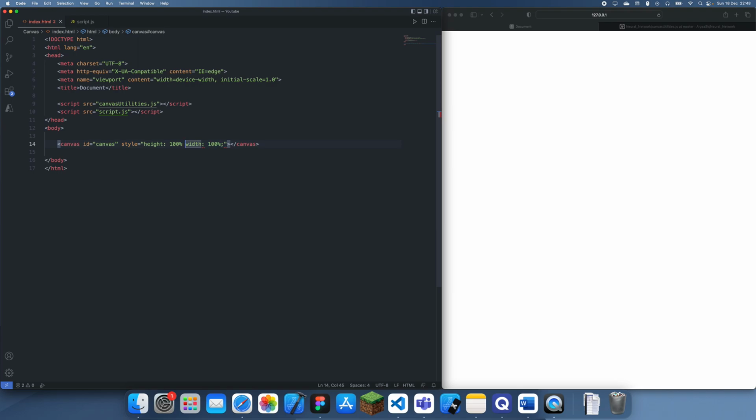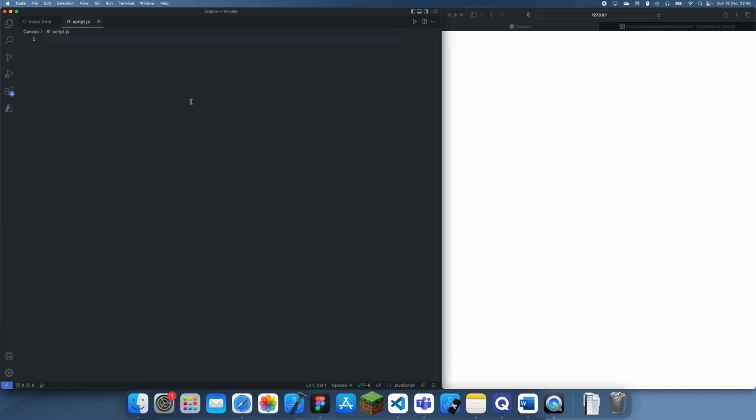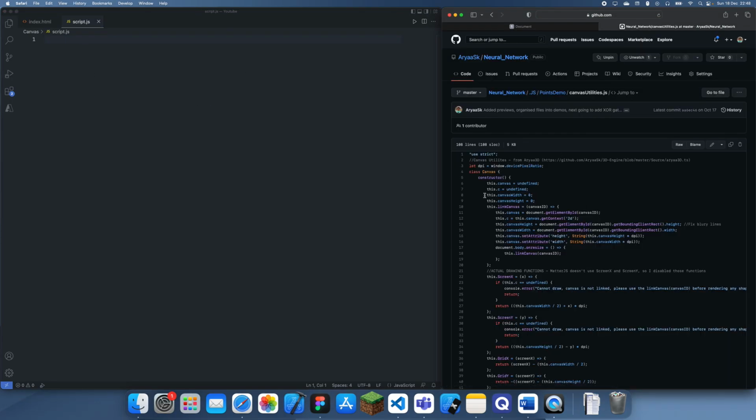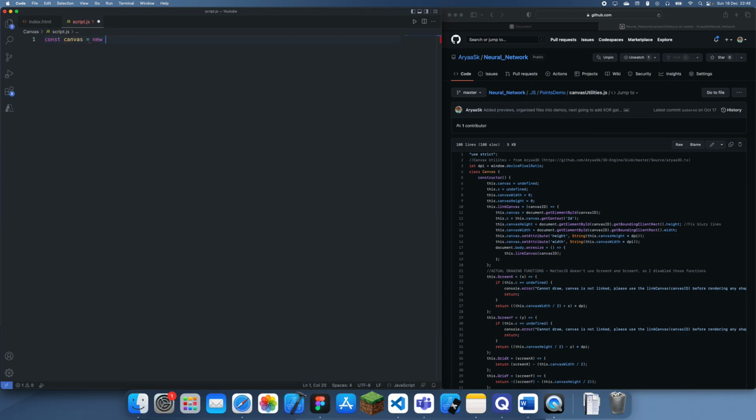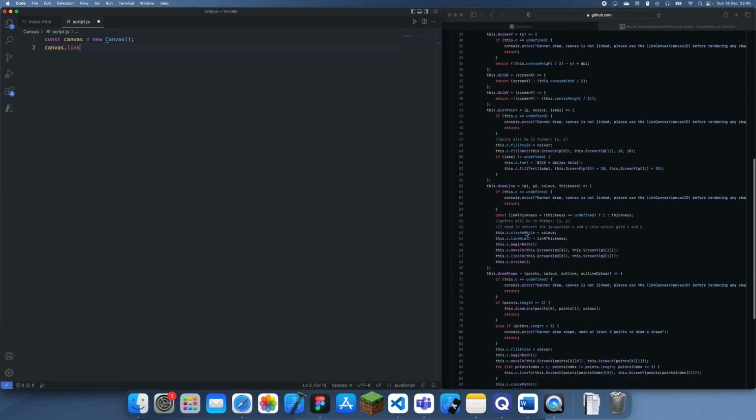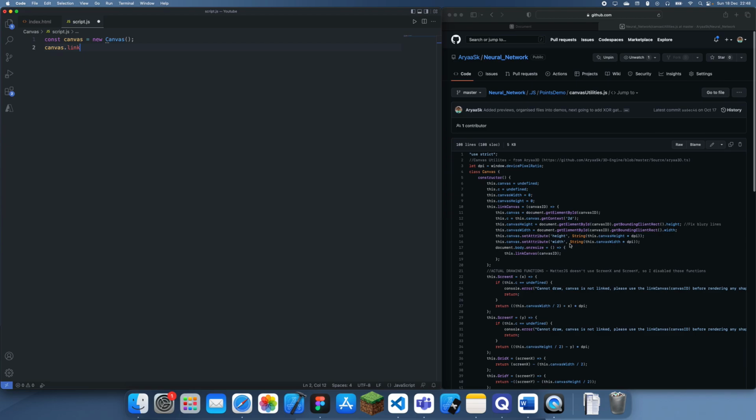Oh, right. Okay. And now what I can do is use the link canvas constructor. So I'm going to create my canvas object like so, and then I'm going to use the link canvas function, which you need to do. If I go down here, we should see a link canvas function.